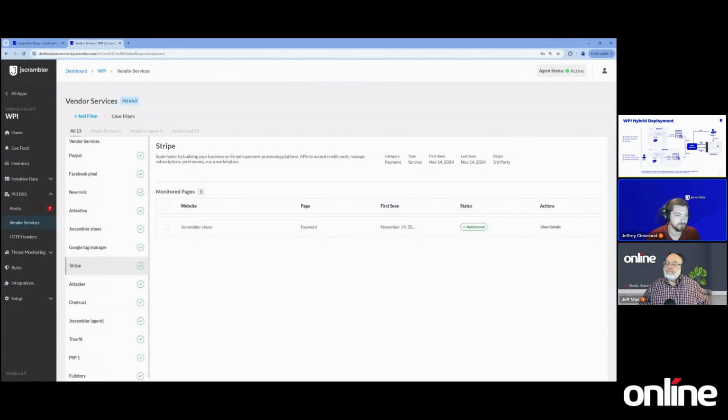And so certainly, even if you're a very well-versed PCI professional, you may not have a ton of knowledge in web applications. And so that's why we want to bring that experience back to make it simple, right? As far as, okay, what effect does this have on the cardholder data? And use that to make decisions rather than, okay, I see a change in JavaScript, which may not mean anything.